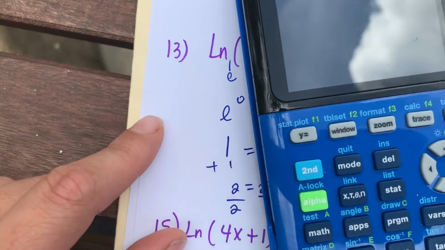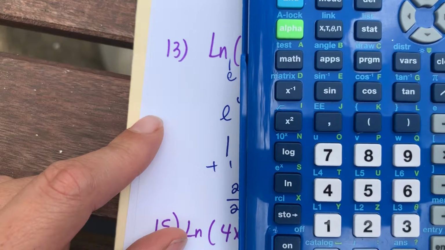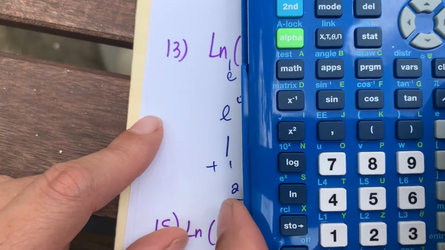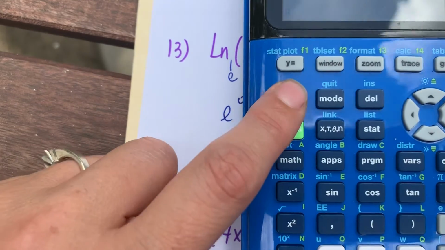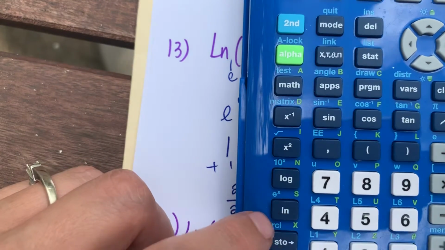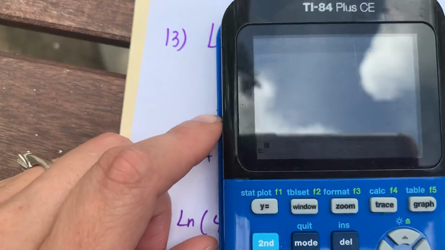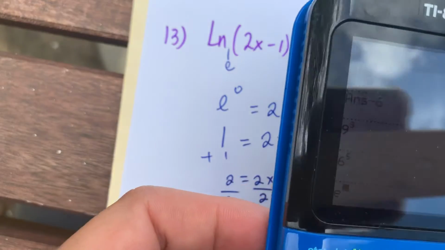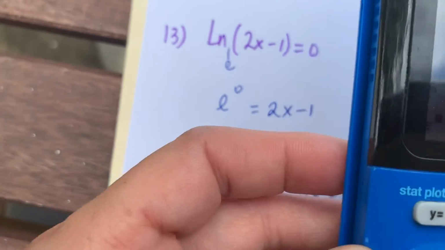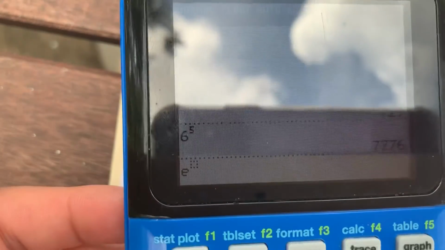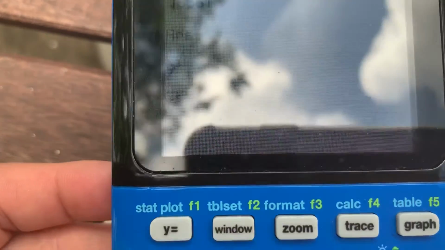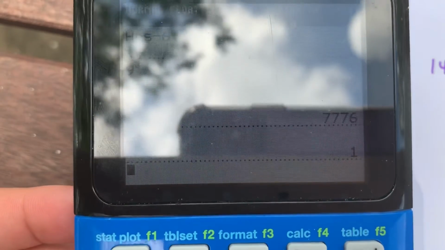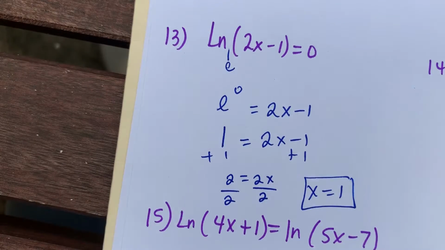So you might be thinking, okay, but where's the e button? Remember, we looked a little bit at this. If you go to natural log, right above it in blue is the e. So you do have to hit the second so that you can access all of your blue buttons. And so you get this on your screen. Hopefully, I don't know how well you're gonna be able to see with the light. I didn't think about that part when I was doing this. You just put 0 and you hit enter and you get 1. So hopefully you'll be able to see that pretty clearly.